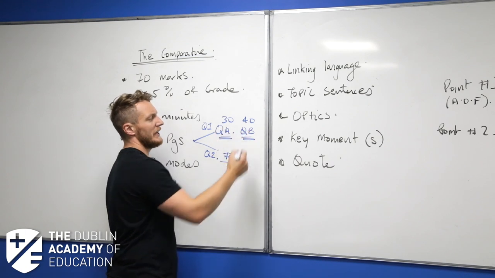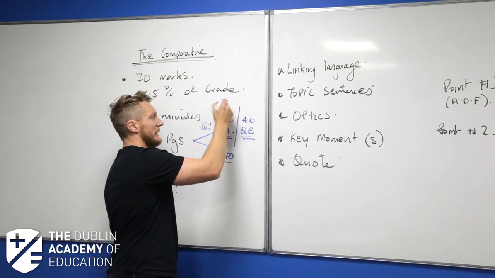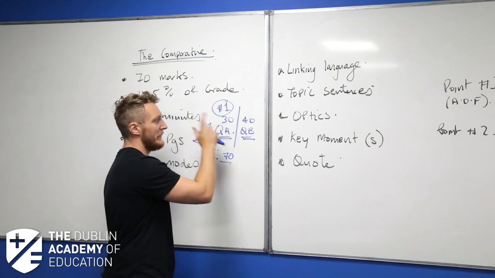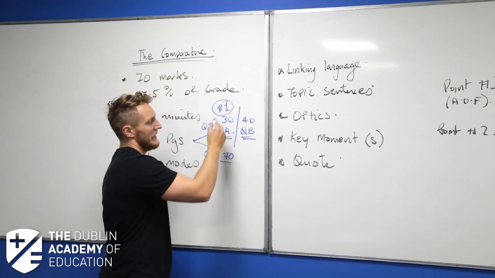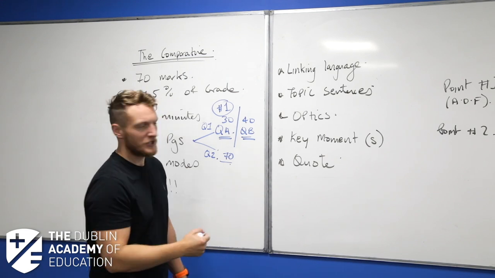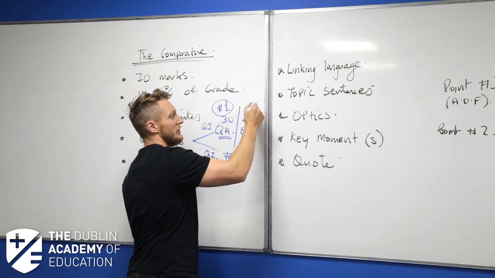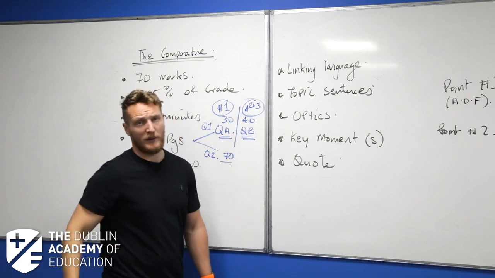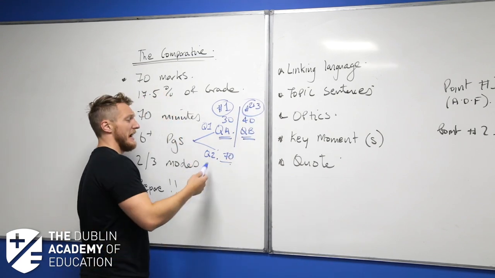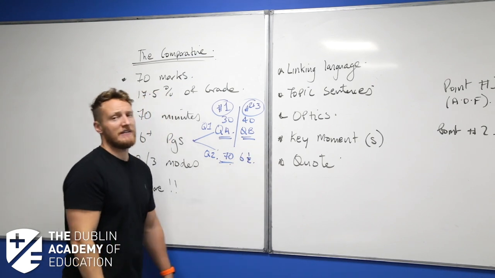When you look at a question A and a question B split, your question A is on one text completely by itself. It's almost like a mini single text question, and that's about 3 pages. Then your question B deals with the other 2 texts, text 2 and text 3, and that tends to be about 4 pages, bringing up that 6.5, 7 pages. And again, the same way with the single question, 6.5, about 7 pages as well.